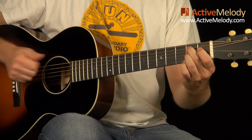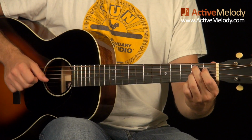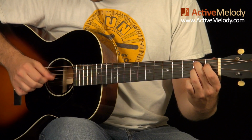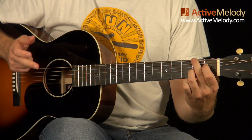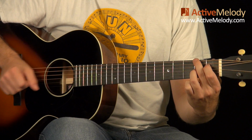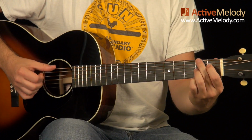Remember, every time we do the B7, the thumb goes 5, 4, 6, 4. So we got 2 and 5, 4, and then I'm plucking the third string, thumb on 6, middle finger on 2. So just remember, every time we play the B7, the thumb always goes 5, 4, 6, 4.